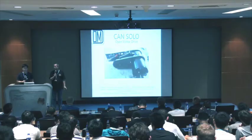So this particular version that's shown on the picture, we're using the 3D Robotics Solo as the test bed. And so it's designed to fit into a Solo, and that'll be the first version we release. The ESC itself is actually way too powerful for a Solo. This will be a 30 to 40 amp ESC. Solo would probably do fine with a 12 amp ESC. So you can use it in other vehicles and do some experimentation with that as well. This one is a single CAN unit, so it's very simple.